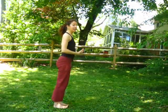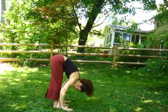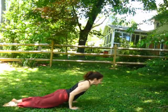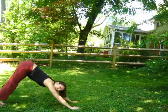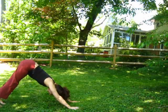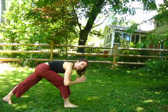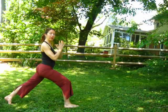Let's do two more sun salutations — going a little deeper, a little smoother. One breath in as you reach up. Exhale and fold forward. Inhale, lift to flat back. Exhale, step or jump back into plank. Move through Chaturanga Dandasana and inhale, lifting up — cobra or up dog. Curl your tailbone, draw your ribs in, lengthen to downward dog. Breath in and out. Inhale right leg to the sky, exhale, bend your knee and curl forward. Step to your right thumb. This time, take your hands to your heart and draw all the way up into a balancing crescent pose or warrior one.